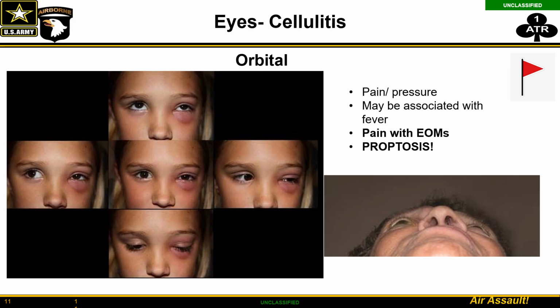And if it's painful when you're doing that H test, when you're testing EOMs, those are big red flags. Not to be confused with discomfort when you're testing EOMs, right? A lot of times with someone with pink eye, I'm testing EOMs and I ask them if it's painful, and they say, yeah, it's painful. I need to clarify: is it just uncomfortable, like it feels like sandpaper, or is it a sharp pain behind your eye when you move your eye around? That usually clarifies, like, no, it just feels irritated, like sandpaper is there while I'm moving my eye. That's not nearly as scary, but if they have sharp pain behind their eye while they're moving it around, that's a bad day. That person needs to go to the emergency room.